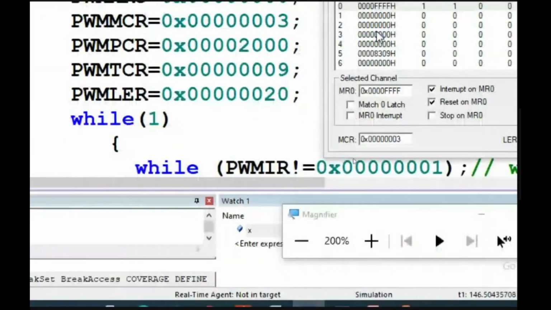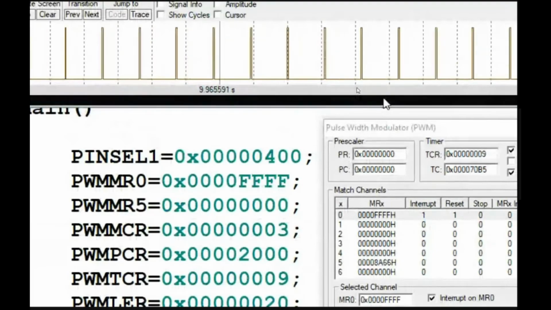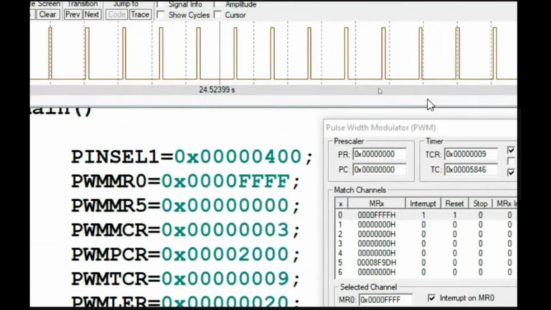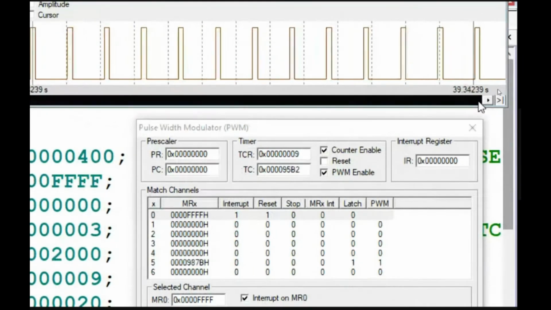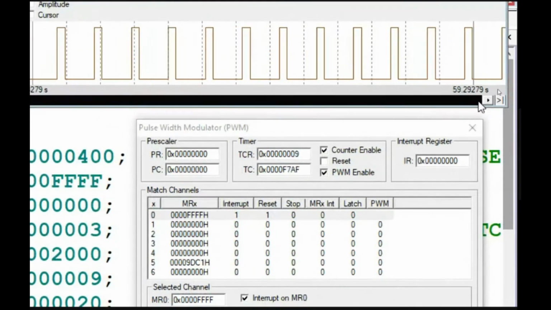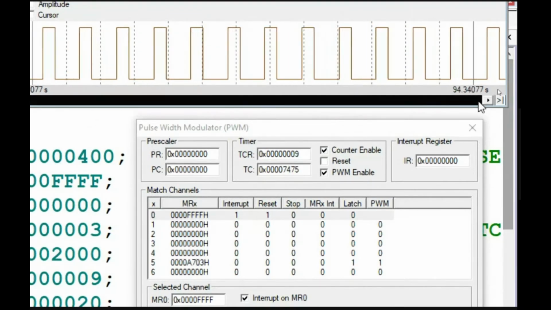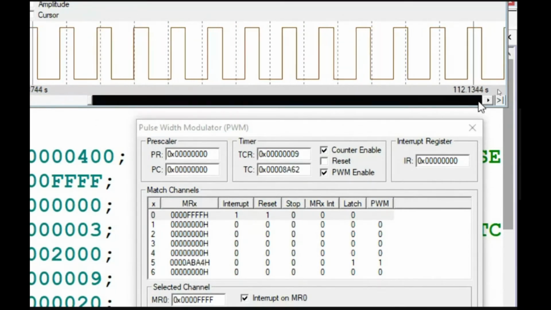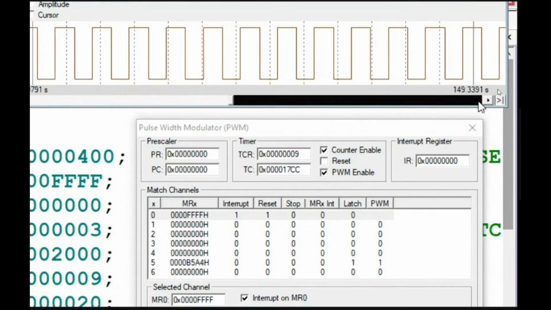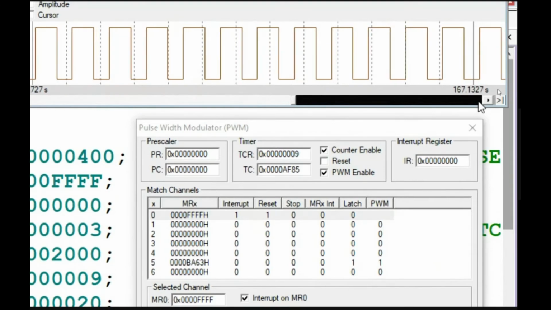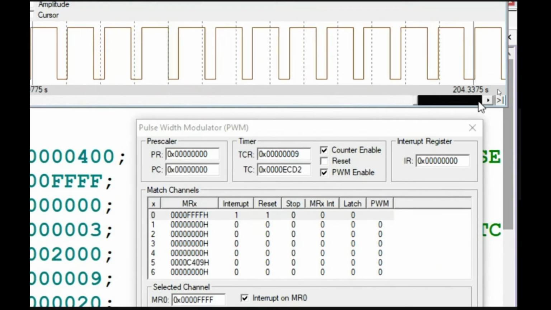Is it 7FFF? Yes, it has become 8 right now. I am expecting the duty cycle has to be greater than 50%, right? So let's check how fast it is coming. Now it is going up to A, right? It is more or less close. Yes, the duty cycle has increased more than 50%, right? It has become B, it has become C, very close.